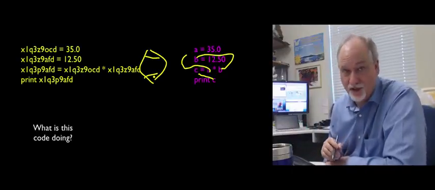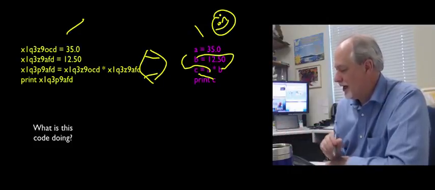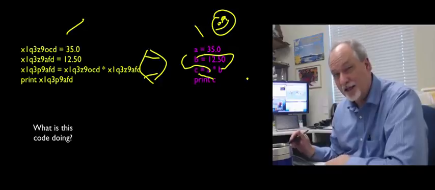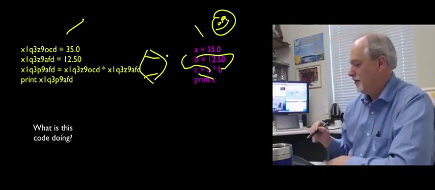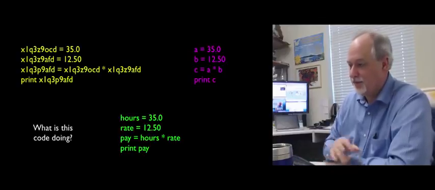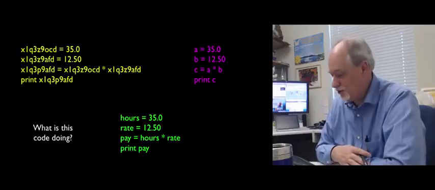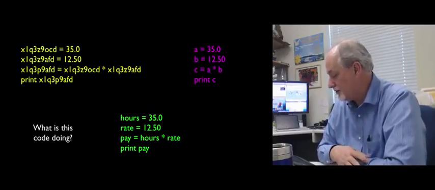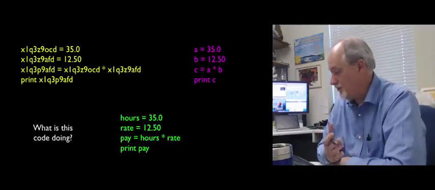Now a human will be much appreciative if you say, here, you can either have this one or this one. This one will make them a lot happier. Okay? So that is certainly cognitively easier, but it's not really giving you any sense of what's going on here. So an even better way to write this exact same program to do the exact same thing would be to choose variables named hours, rate, and pay, if indeed that is what you're doing. Now you can look at this and go, oh, 35 is the number of hours, and 12.5 is the rate, and the pay is the number of hours times the rate, and then we're going to print out the pay. That makes a lot of sense.